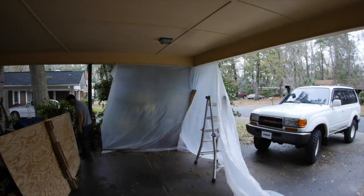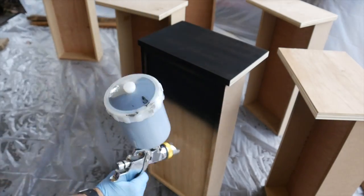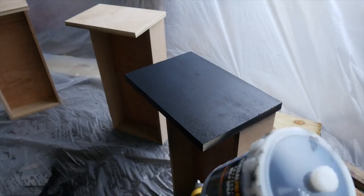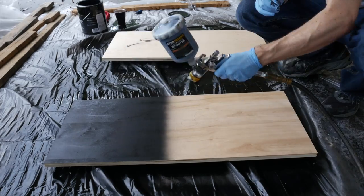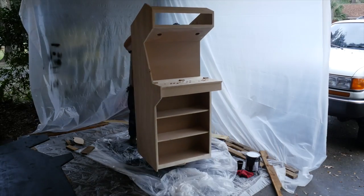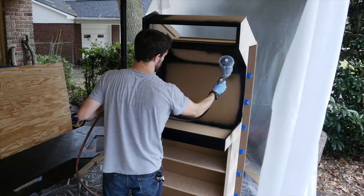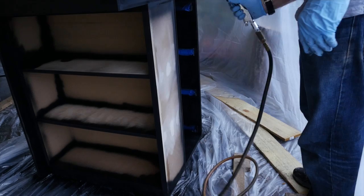I don't have a paint booth so I made one outside with some plastic sheeting — really just enough to keep the wind and the rain off of everything. I used an HVLP gun for the first time and I really liked how it worked out. I was using a really cheap one from Harbor Freight so it's nothing special and it took a little bit of dialing in to get the right amount of paint coming out at the right speed. But once I got the hang of it, it actually worked really well and gave me good coverage. I picked a paint and primer combo that was a high gloss finish thinking that would be a good surface for the vinyl to adhere to. Looking back on it, I think a satin probably would have looked better overall and still given a good surface.